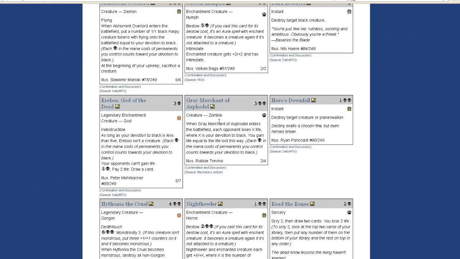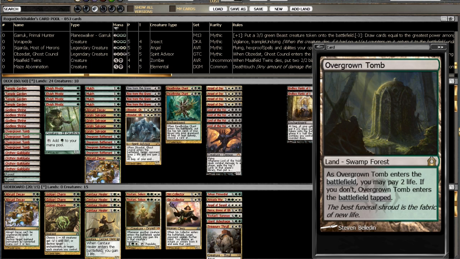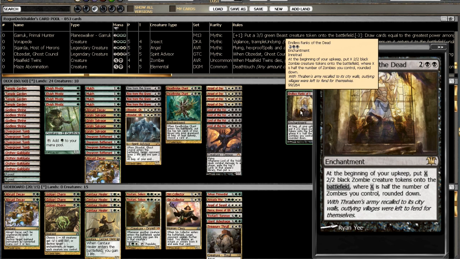Isn't that what it's called? Where to go? Gray Merchant of Asphodel. Right here, which when it enters the battlefield, each opponent loses X life, and you gain X life, where X is your devotion to black. There are plenty of cards in this deck where, if you have a Whip out, that's doing 4 damage and 4 life.